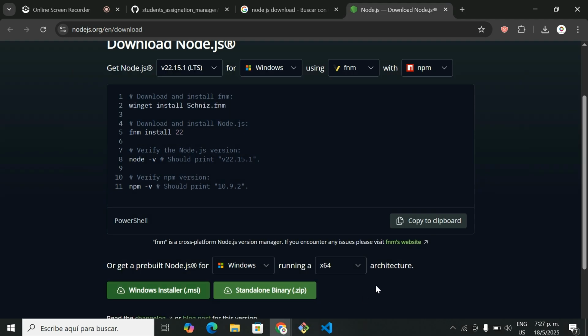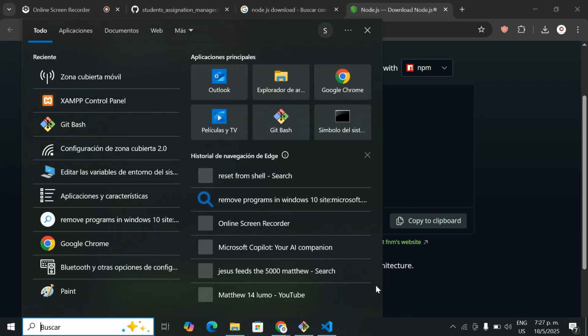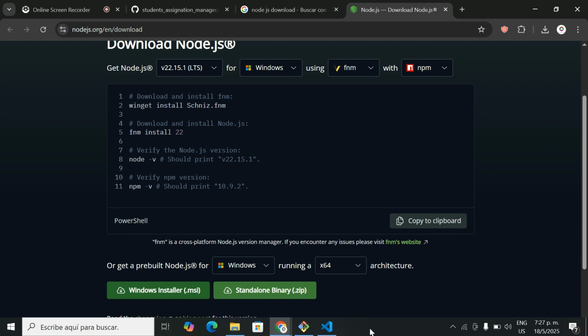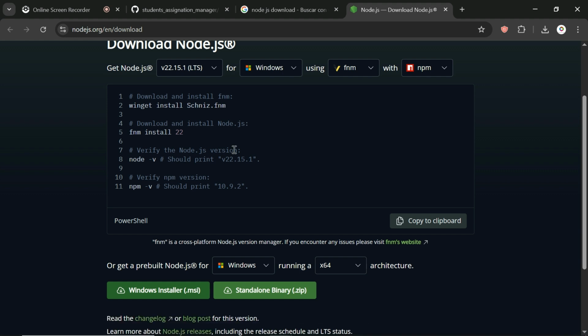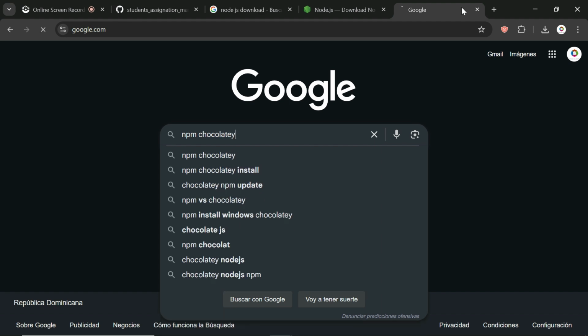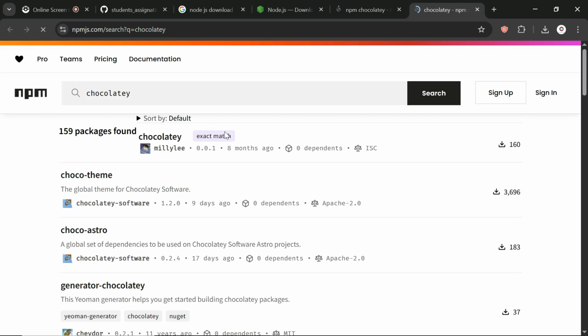Well, anyway, let's see if Node.js is installed. Yes, it is. Next time, if I need Chocolate, I would maybe have to run npm install chocolate, because this time it was not able to. But let's do it just so you can learn Chocolate, so it is not something that is left in the middle.